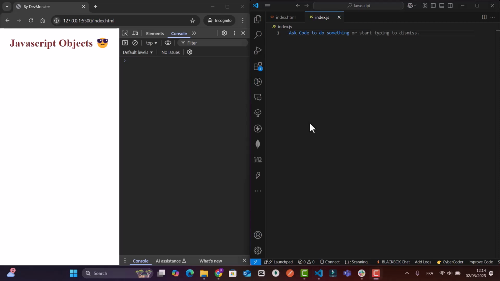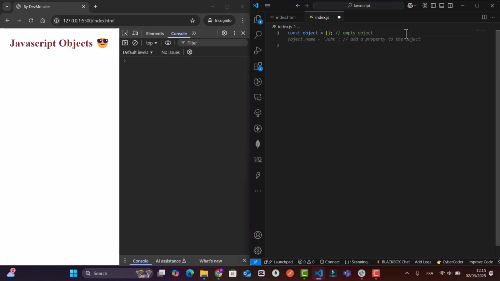Okay, open our VS Code like so. We have our index.js. Now let's start coding. First of all, we can make a small object: const object equal to, and we make curly brackets like so. We can mention in a small comment that it is an empty object, in order to clarify things. Okay, good job.